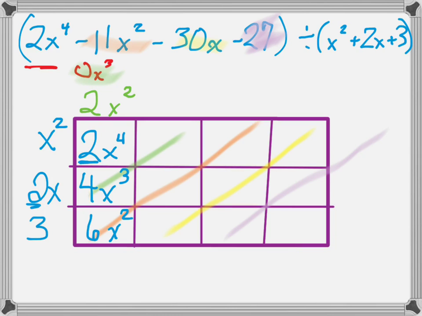Now let's take the next column. So the 4x cubed is what's going to help us create this next spot. What do I need to create? What do these x cubeds need to sum up to? 0. So negative 4x cubed. So it needs to be negative 4 to cancel out. So negative 4 times 2 is? Negative 8x squared. And then you take that negative 4 times the 3. Negative 12x. What did you multiply? The negative 4 from that top row times the 3.